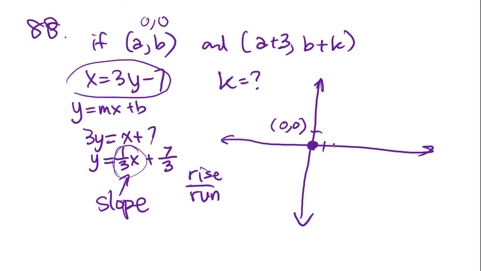Easiest number to make is 0, 0. So let's pretend that a and b is 0, 0. If a and b were 0 and 0, and a plus 3 would be 0 plus 3, right? So that's 3. The next point is going to be 3, 1 based on the slope. b plus k, b plus what? b plus 1. So k has to equal 1. And 88, d is 1, and d is the correct answer.